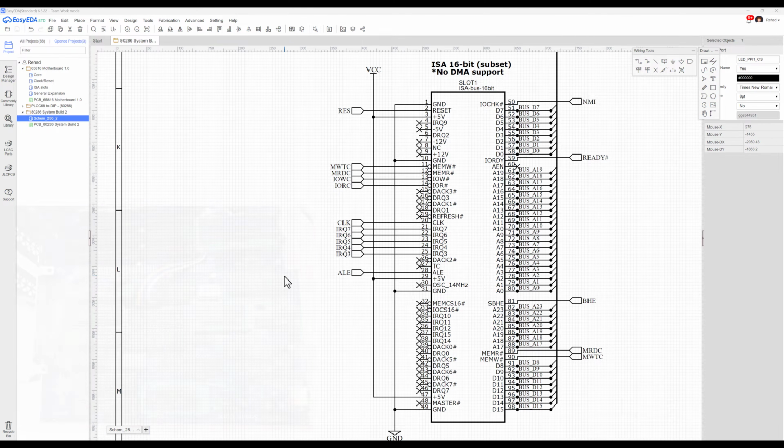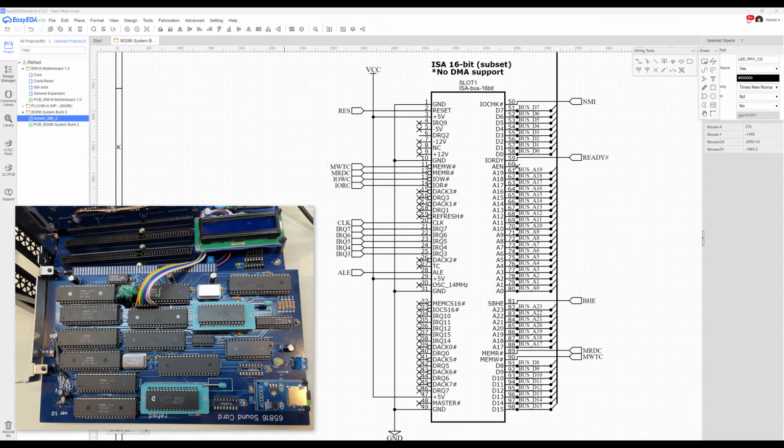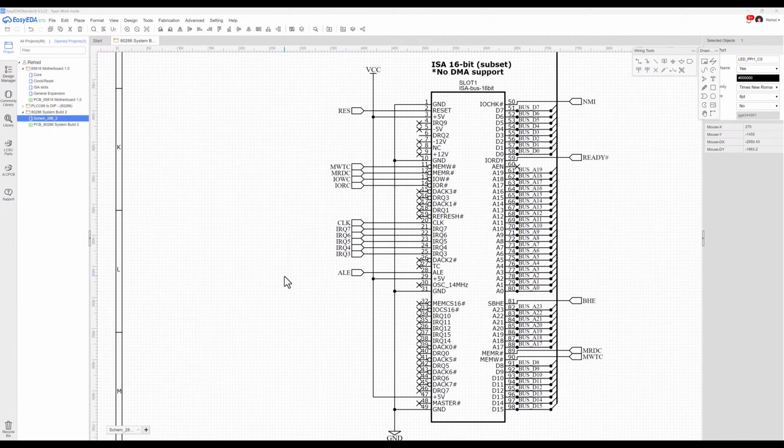My sound card, the way it is built, also has a small amount of dual port memory to send commands to the sound card, and the sound card can send information back to the processor, and it can also raise interrupts. So I think I've got enough signals on this bus to make this work.